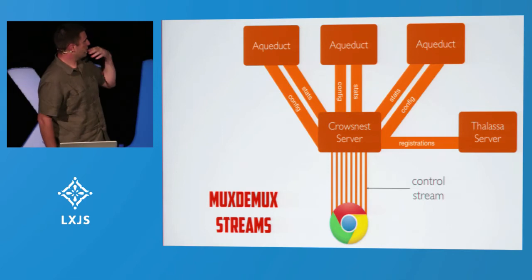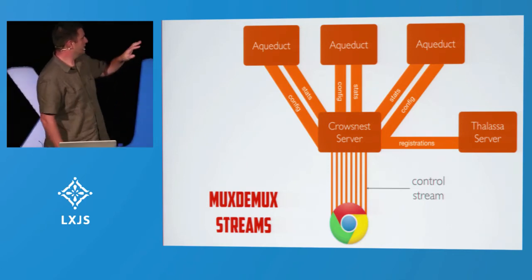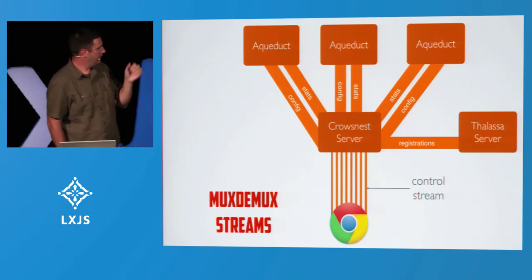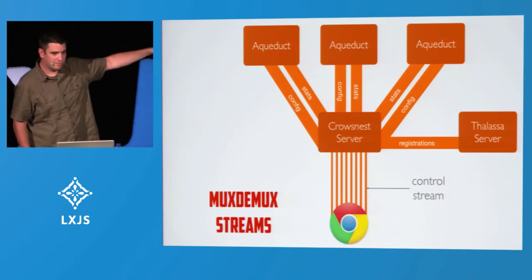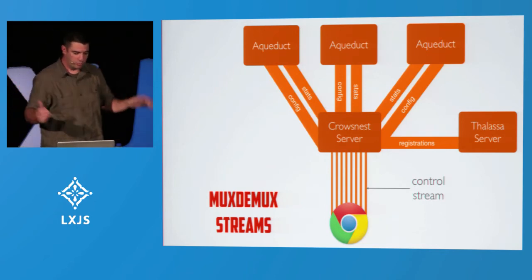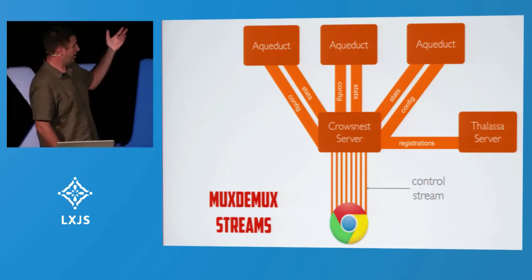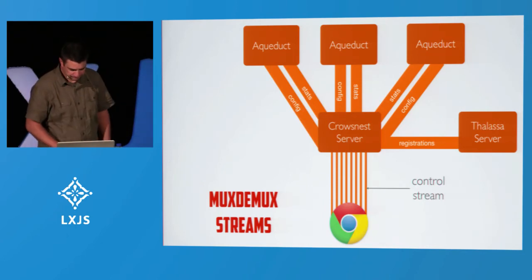And then that Crow's Nest process is kind of interesting because it's heavily dependent on streams. There's this server-to-server WebSocket connection between these two components, Crow's Nest and Aqueduct, across every one of those, where it's streaming stats and config and activity. And those are all multiplexed over a SockJS and WebSocket connection from the browser to Crow's Nest as well, depending on which pools you're actually interested in. Very similar to what Dominic was talking about, replicating the data down to the client, that's exactly what we do. We replicate the actual configuration data from Aqueduct down to the client over a read-only stream.